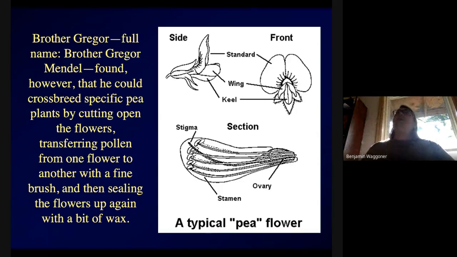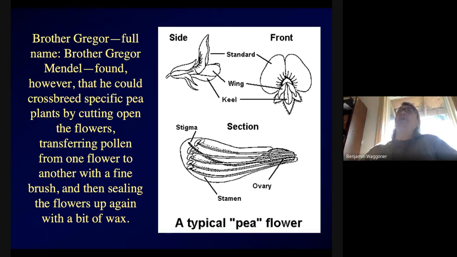If you think about, I don't know, clover flowers on your lawn or something like that, those certainly produce pollen. That pollen gets picked up by pollinators, usually honeybees, and carried to other flowers, and any clover flower could interbreed with any other clover flower. You have no way of controlling what clover plant is breeding with what clover plant. At least you don't have an easy way to do it.